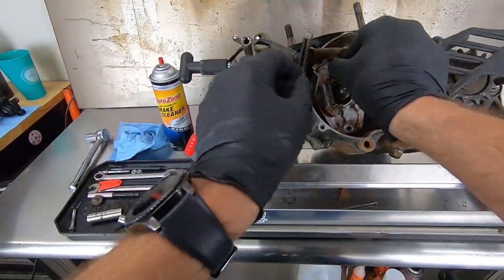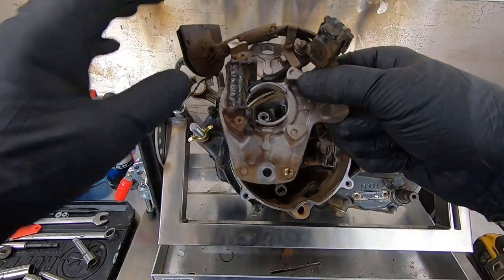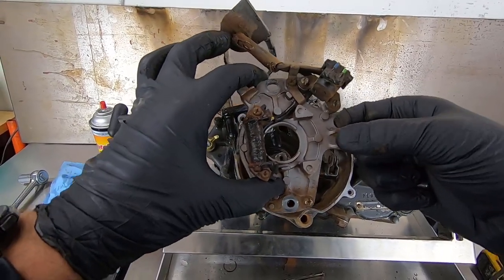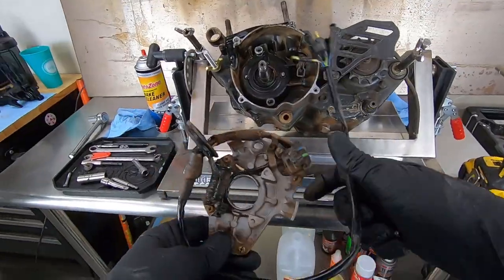Take that out. And also, you will notice that one hole in here is nice and round. Another hole at the top is sort of oblonged, and this is sort of like setting the timing in your car, actually. It pivots on the bottom bolt, and you can adjust this to set the spark pretty much exactly like timing in a vehicle, minus the fact that it only has one cylinder.